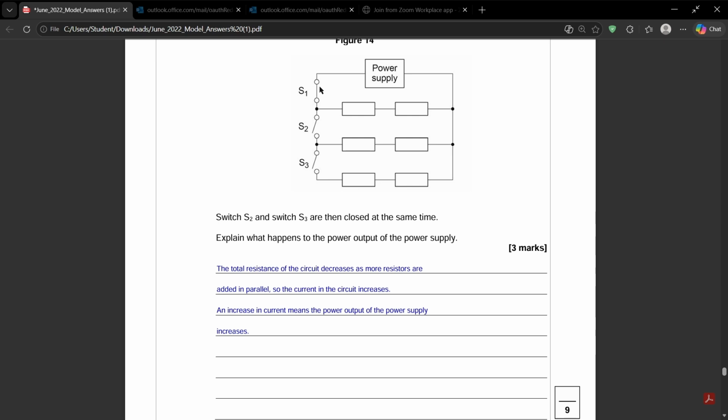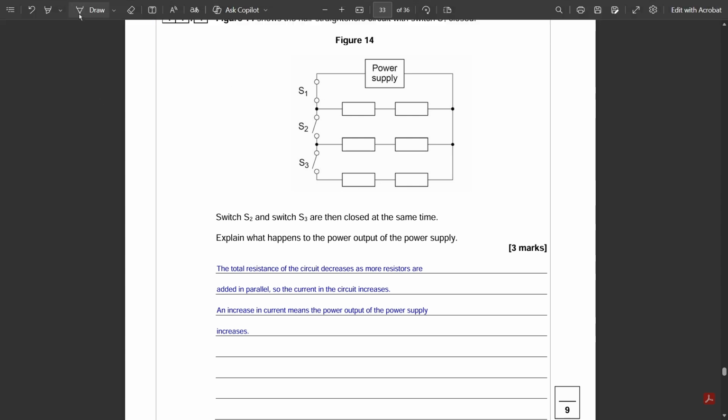Think of it as like the current is water. The water analogy is very overused for electricity, but it works. So previously you were forcing all the water through like one hole, but now that the water can go through 3 holes, there's less resistance to the water and more water flow, aka current, and an increase in current means the power output of the power supply increases. And the voltage, which is the pushing force, stays the same, even if you have more.